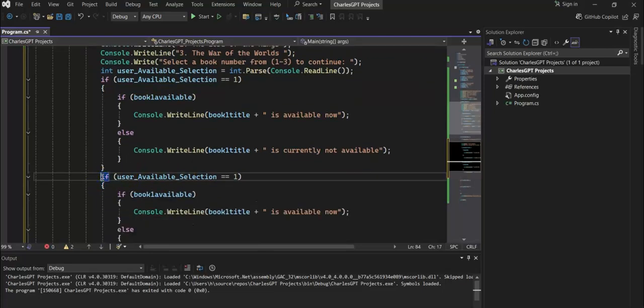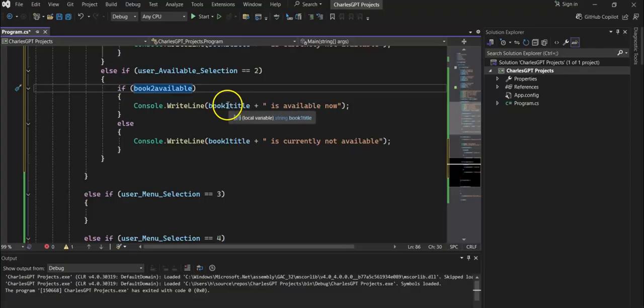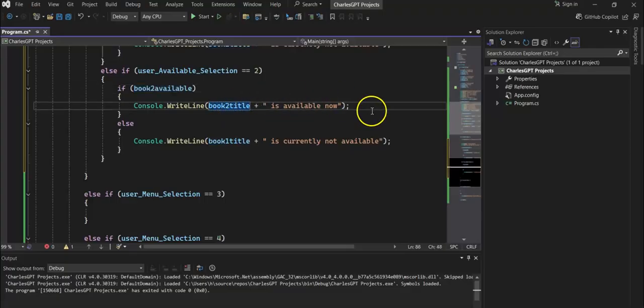So we'll now be like else if user's available selection is equals 2, then we check if book 2 is available, then we now output book 2 title is available now, or book 2 title is currently not available. So this is the second one.